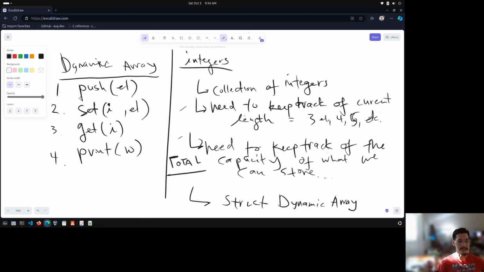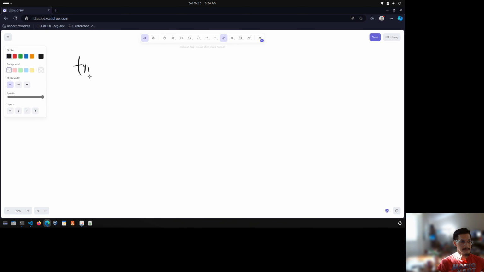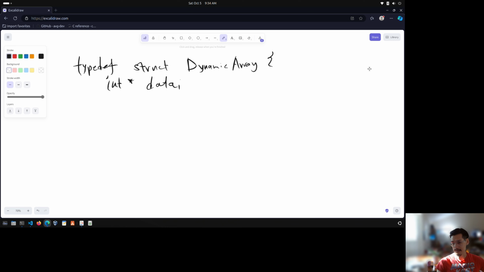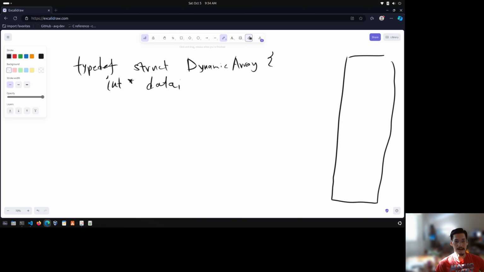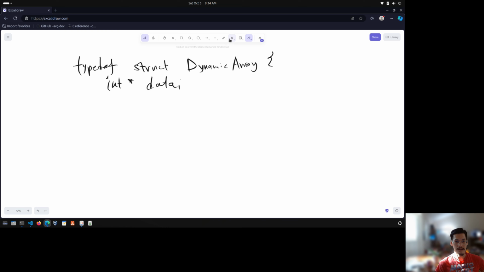So we can model that like this in code. Typedef struct dynamic array. Then maybe have something called a pointer to an int called data, for example. So this is going to be a pointer pointing to a block of memory. So let's just start drawing our memory again.